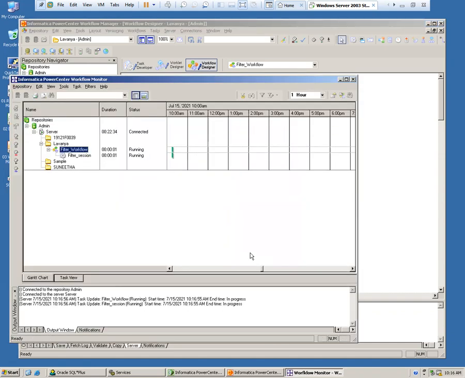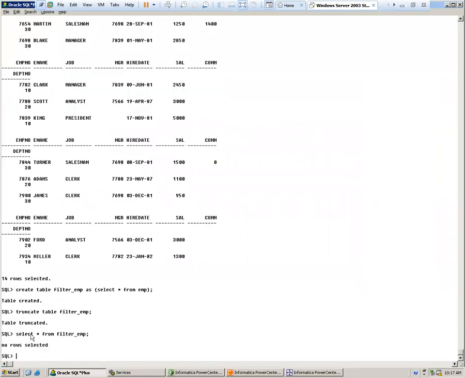So I have started my workflow from the task and you can see here the message is succeeded. Once the message is succeeded, immediately I should go to my Oracle design. What was the previous command? Select star from filter_EMP. Now I execute the same command from filter_EMP.